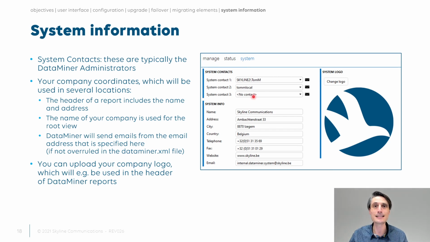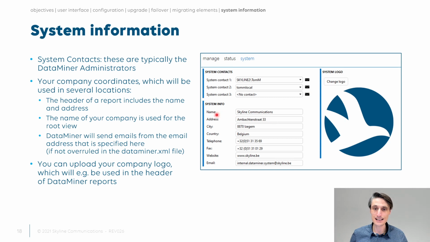So typically you can identify there the administrators of your system, who to contact when there is something that you want to discuss about this DataMiner system. And then there is some general information, and on the right-hand side you have your logo that you can add. This logo is being used in the reports that we send out via email, for instance, and the reporting interface. And also your company details with the name, the address and the contact details are added in the header of your email reports. So the email reports will contain this information together with the logo.